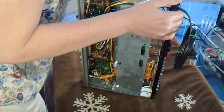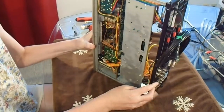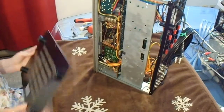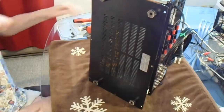Okay, so it's been a few days since I worked on this last, and I sprayed everything and tested out the unit, and it seems to have cured the problem with the cutting out channel. So I would consider that to be a success.